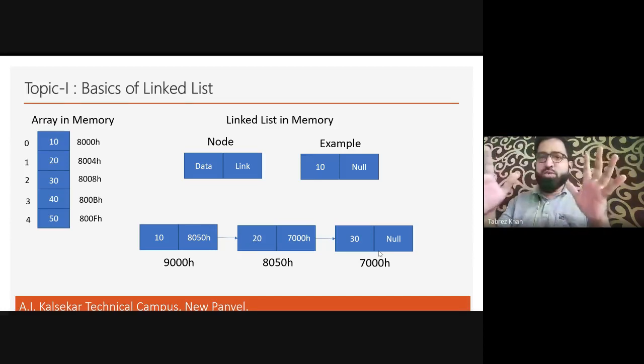And this picture is a complete picture of the representation of an array in memory and the representation of a linked list in memory. From this picture itself, if you recollect all the differences between array and linked list, I'm sure you can talk about all the differences. So this is the final picture and the fundamentals of your list.